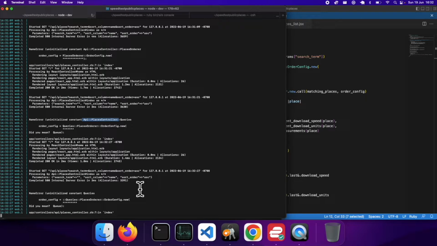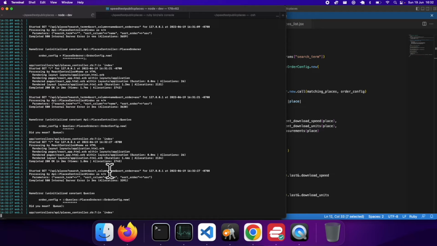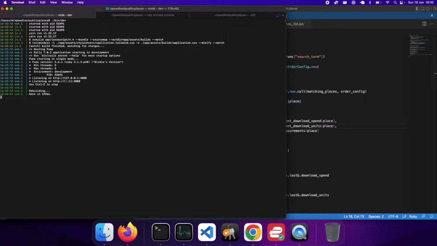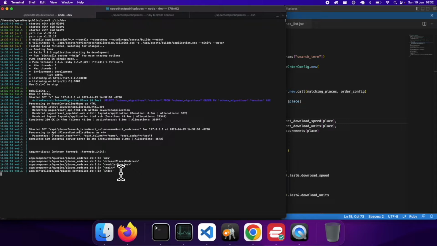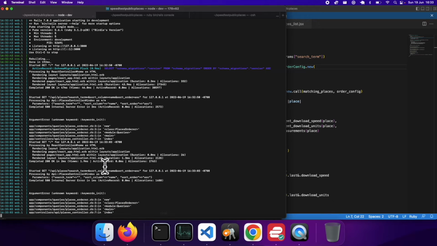Okay, so no, that does not work. So even though this was available as a local variable, I'm not able to access it within API controller. So let's just restart the server. I'm worried that it didn't pick up those new files that were created, and that's why. Okay, refresh. Okay, cool. We got another error now. Keywords in it. So let's actually undo this because Ruby should be able to figure this out if queries exist. So let's refresh. Okay, cool.